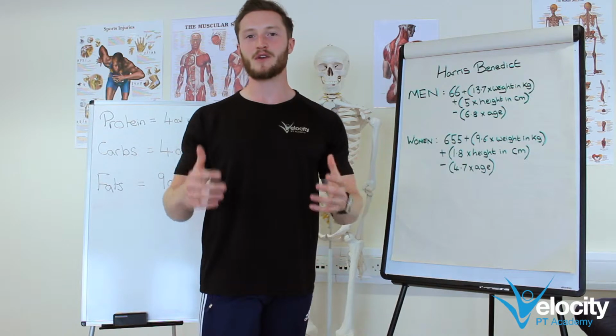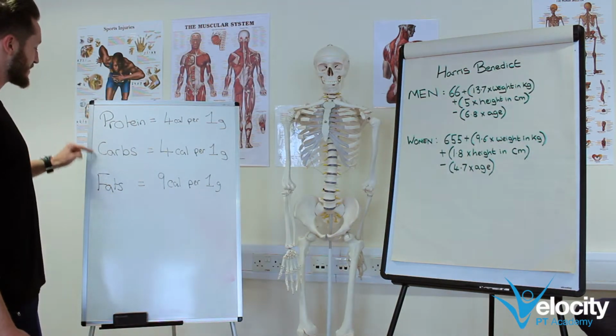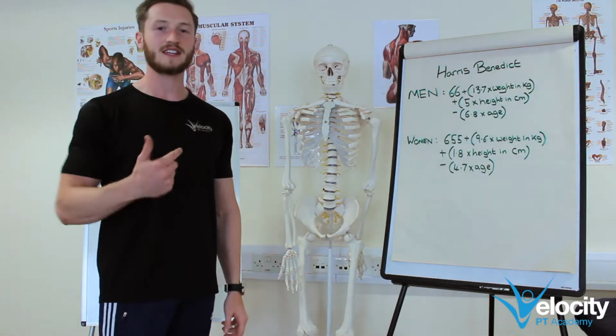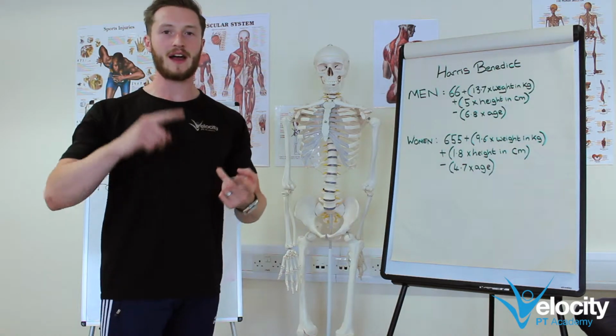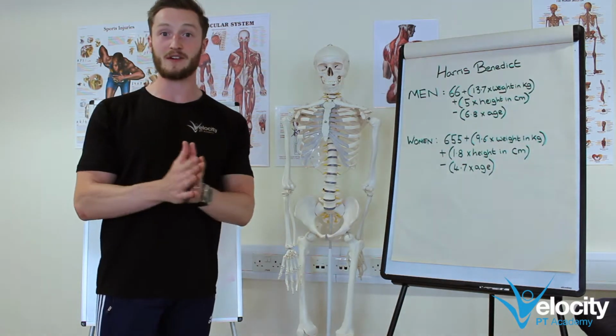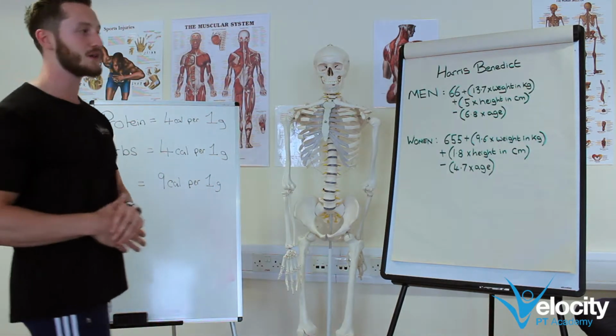So what is a macro? A macro is a macronutrient. What you've got are your proteins, your carbs and your fats. These are the three main nutrients that you're going to look to for growth and repair, energy and different neural functions, insulation, all those types of characteristics. That's what these macronutrients are going to do. Very, very important for the human body.